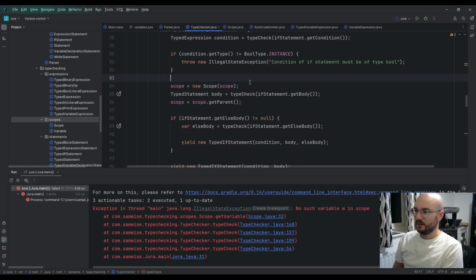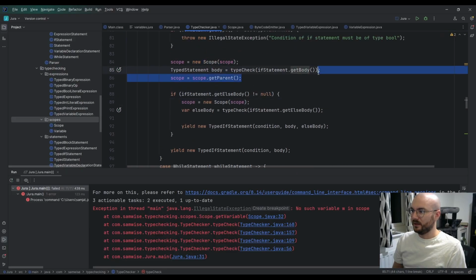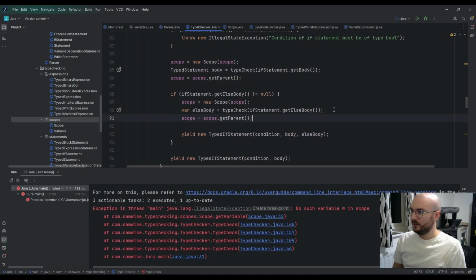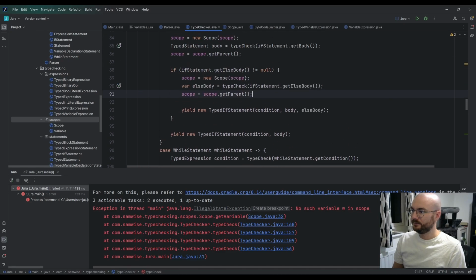So clean this up. Yep, and then do that around the else. And we should do that around the while.